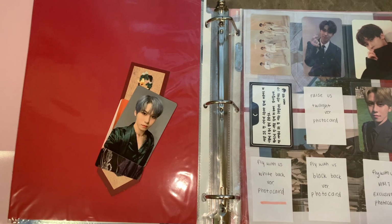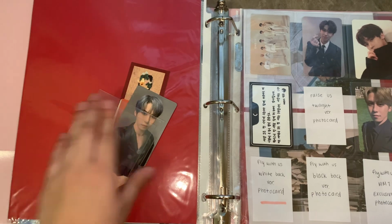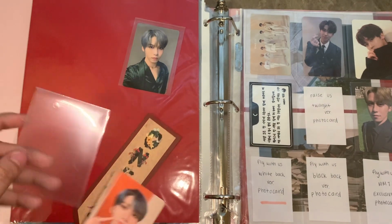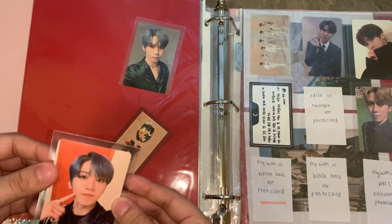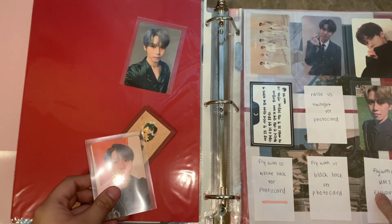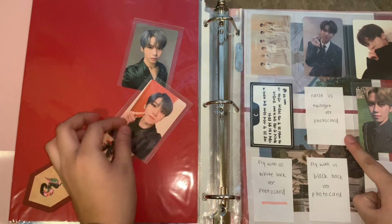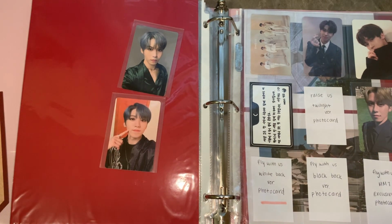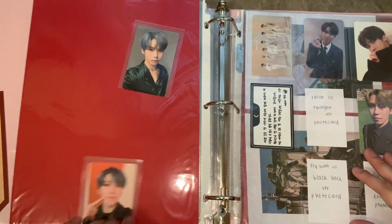And I'm going to be putting these in sleeves. I get my sleeves from eBay. I'm almost done with my collection. I just need this MMT one and then this one, which I have seen for sale. I'm just very lazy to buy it. I probably should buy it. So the white back for Fly With Us is this one.